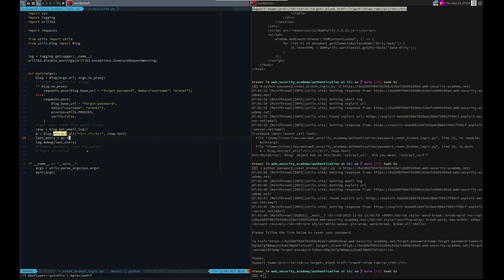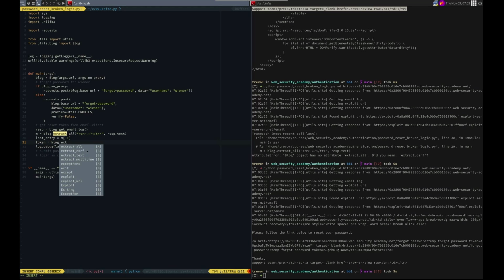So we can say token equals blog.extract text.